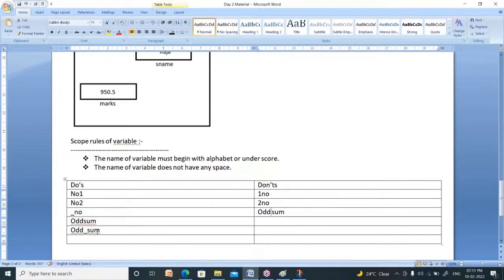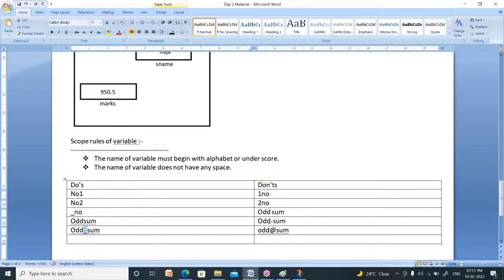It doesn't allow any special character except underscore. You cannot write like this, add minus sum or add at the rate of sum. These two are invalid variable names. So the variable name should allow only underscore.